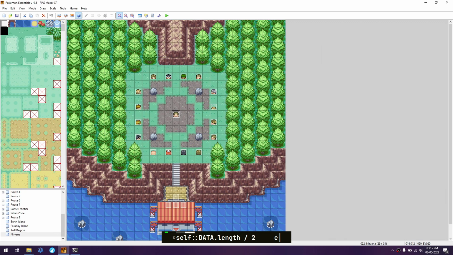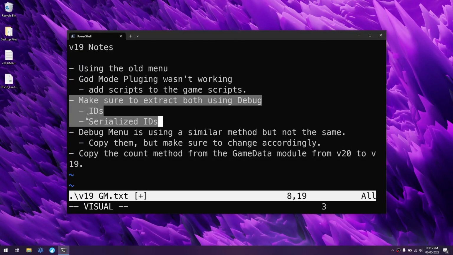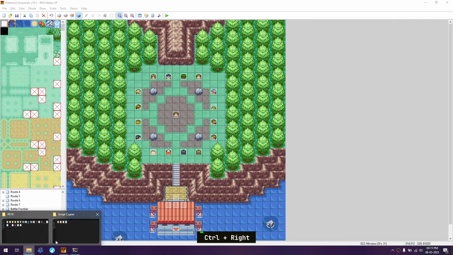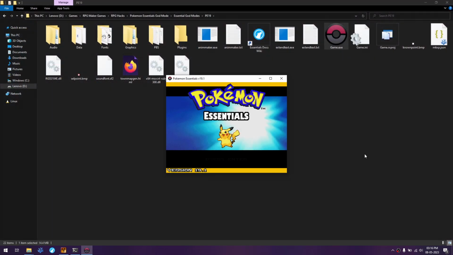Okay, so we need to extract the IDs and serialized IDs. You need to do both of them, otherwise this will not work. So let's just go back and start the game, and let's just try the Godspeed. So Godspeed is working.